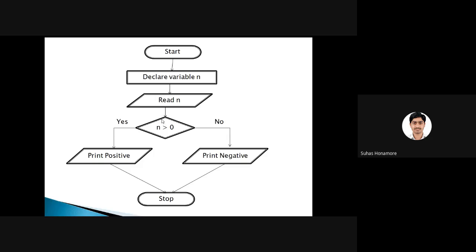So if you saw here, this is a decision making statement. From this you are going to different paths. Depending on whatever input we have, either this path will happen or this side path will happen. So one path will be taken depending on whatever value we give here. So this is the decision making statement, and in a flowchart it is normally represented using a rhombus. Any doubt in this one?